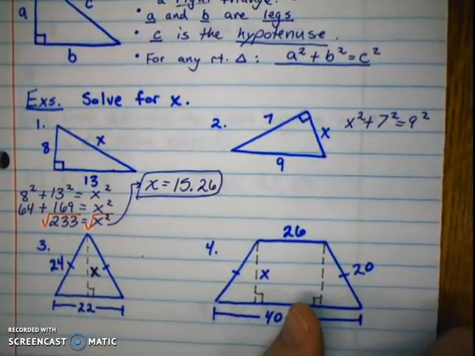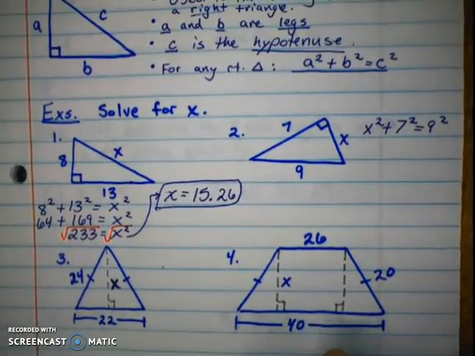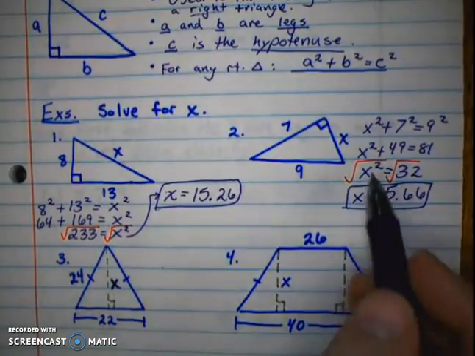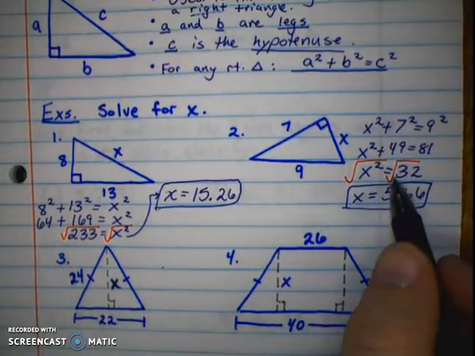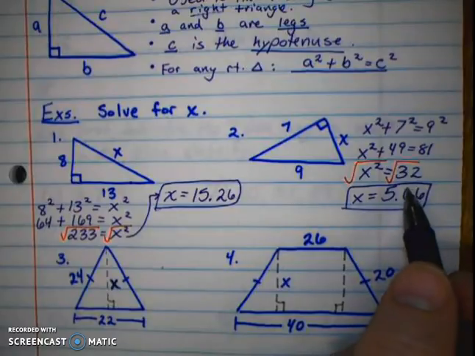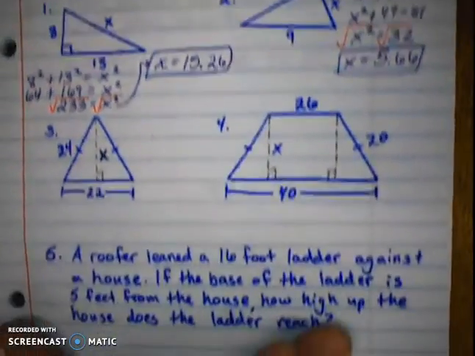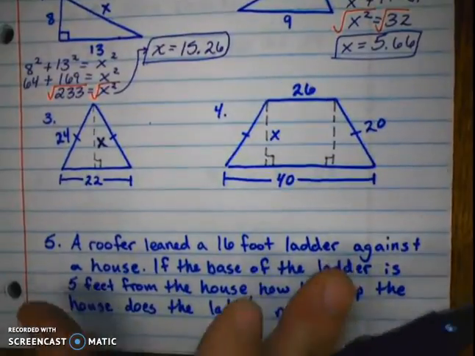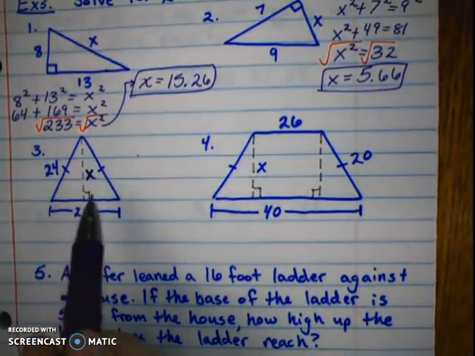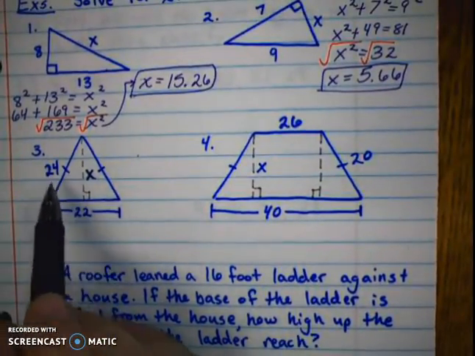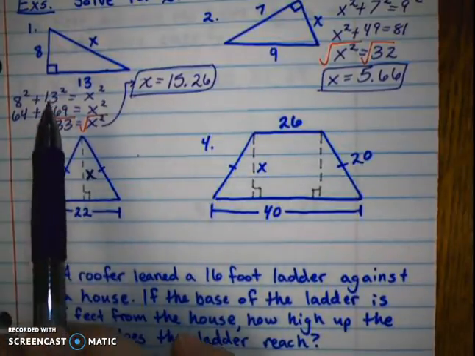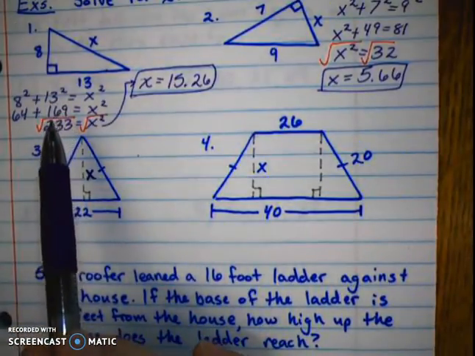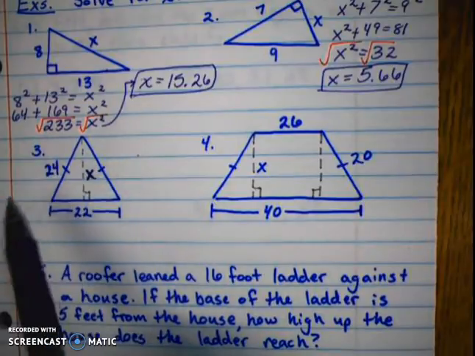I want you to go ahead and solve that for x, and when you are done, you can continue watching the video. Alright, this is what you should get. x should equal 5.66 when you take the square root of 32. Alright, let's keep going. We're going to go through those two pretty quickly, but these, starting with number 3, are going to take a little bit more work, because in any of these problems where the diagram itself is not a right triangle, we always want to look and see where the right triangle is.